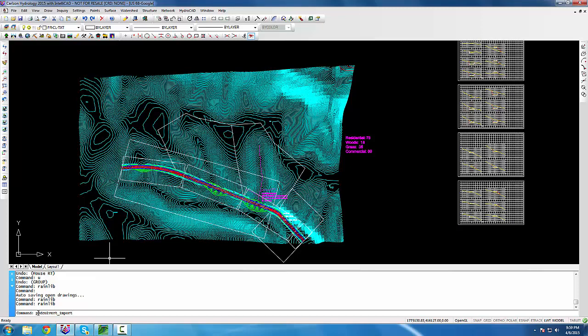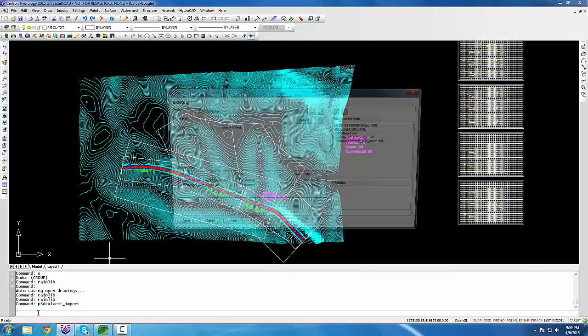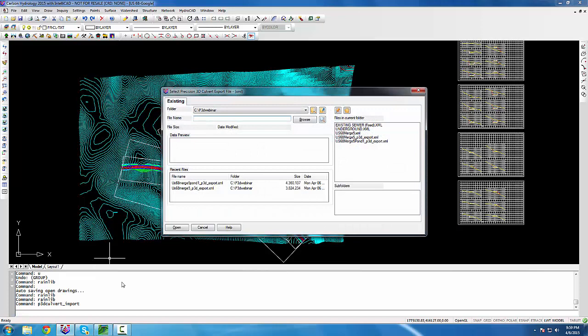This is coming along new between releases of 2015 Carlson and 2016 Carlson software, so it's only available on the very latest Carlson 2015, but it should be active with this command line entry in all cases. And we're going to go and look for the short name. There we go.